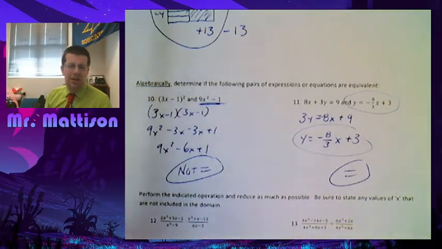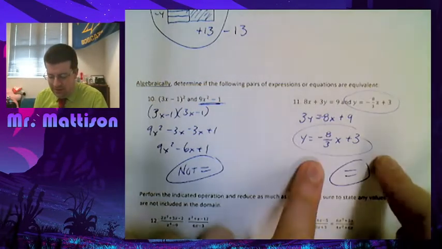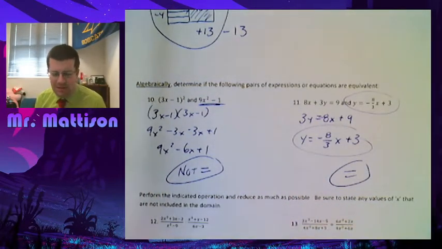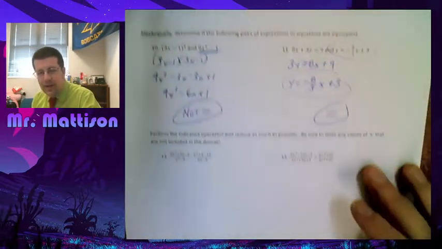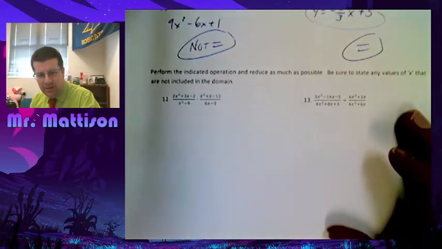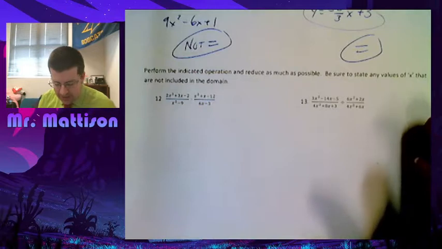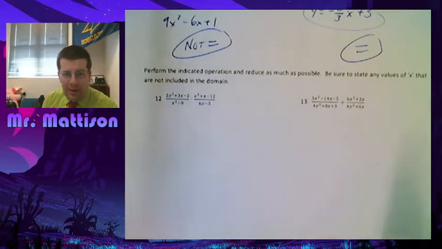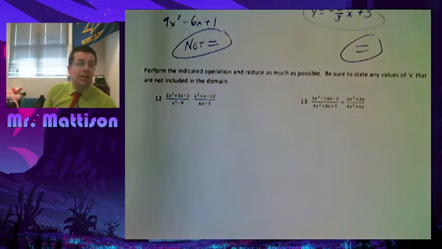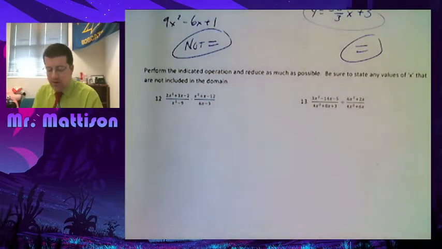And again, you can write equal however you like, just show me that yes, these are the same and these aren't, stuff like that. All right, down to 12 and 13. So these are probably the ones that take the most time. These are ones where it's a whole lot about factoring. If you can factor well, these are going to be cake. If not, factoring is the biggest, hardest part about all of these.